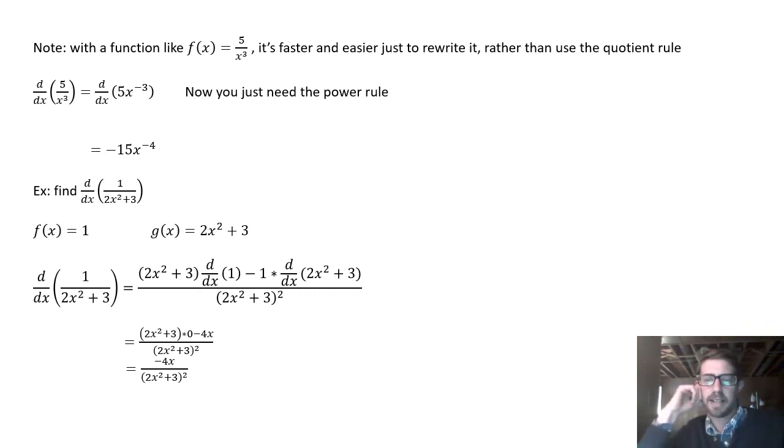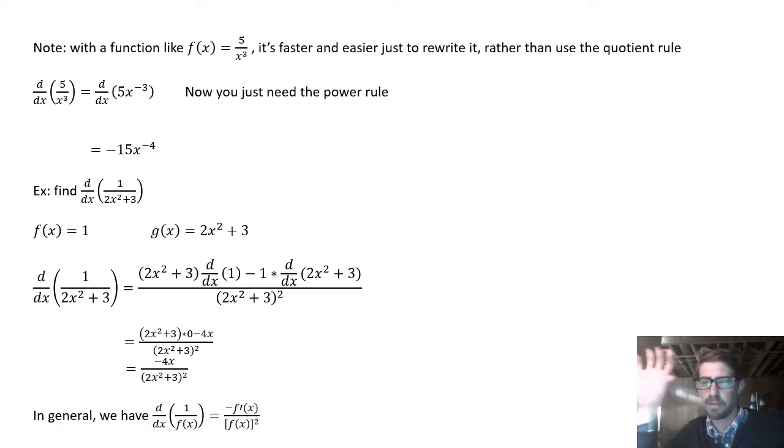And we can kind of think about a version of the quotient rule. If it is just 1 over a function, if f is just 1, then the same thing always happens, and it's what you just saw happen. It's negative g prime over g squared. So don't think about that as a new rule that you have to memorize. It's just a very specific instance of the quotient rule.